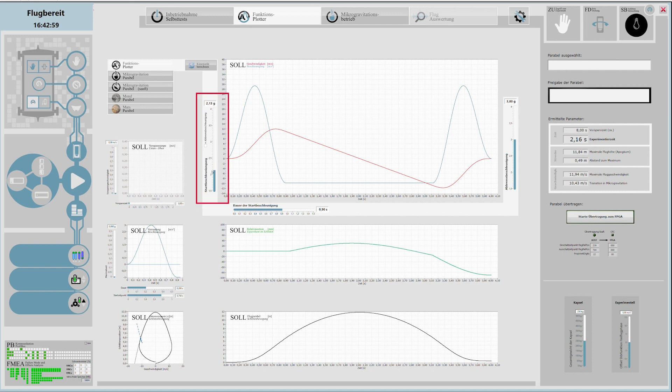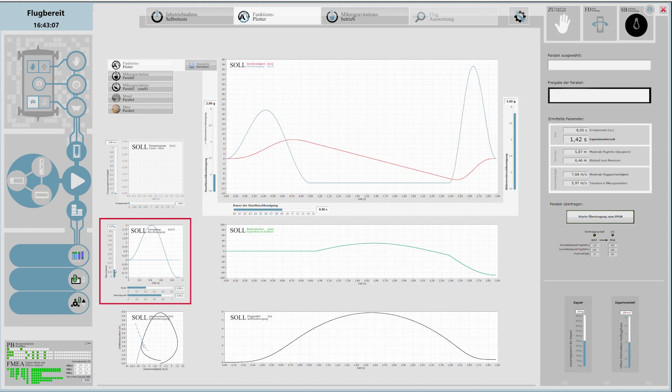If your experiment can withstand 4G of acceleration and deceleration, the GraviTor offers 2.56 seconds of microgravity. But this is completely up to you — if your experiment can only withstand 2G, the GraviTor still offers 2 seconds of microgravity. Next to the accelerations, you can actually adjust and define the kinematics yourself across a wide range — it's very easy to do. You can adjust the initial acceleration and deceleration independently from each other, and of course you can add a smoothing function for the transition into microgravity. Consider these kinematics as part of the parameter space your experiment can use to find its own sweet spot.